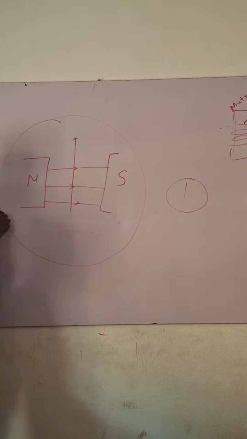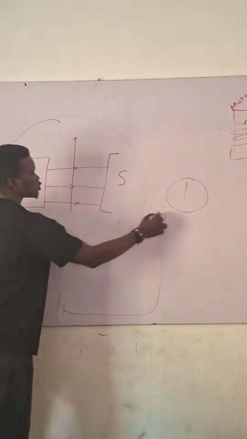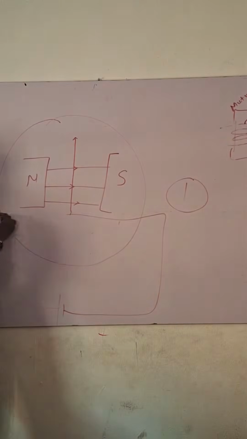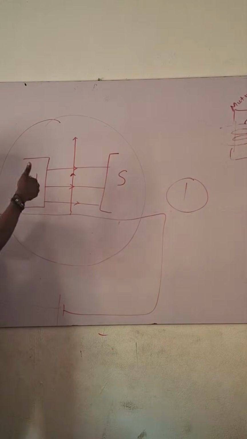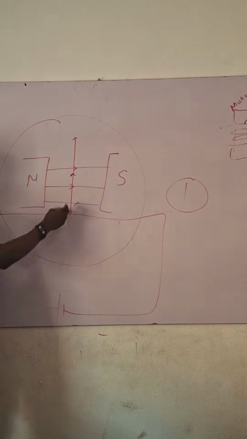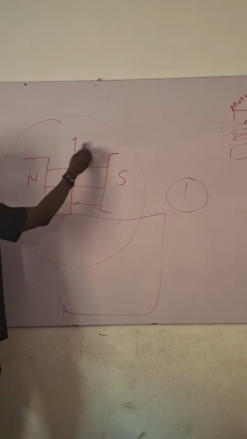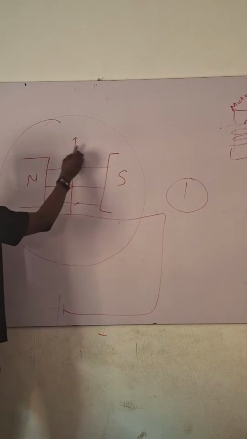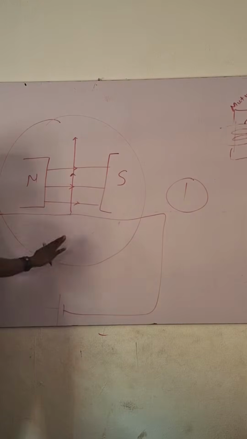So when you connect the galvanometer to a source of electricity, it will help you to detect current, maybe to the left or to the right. It's just like those basic stories: if current is moving, then use your right hand rule. Where will it move to? As the current is flowing in the wire, this pointer can move to the left or to the right, depending on how the current is flowing in the wire.